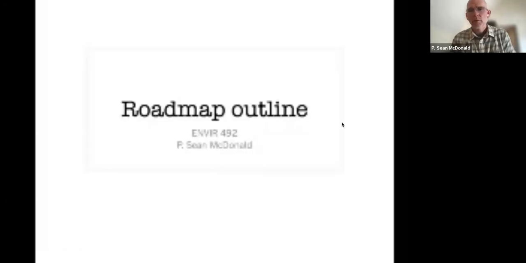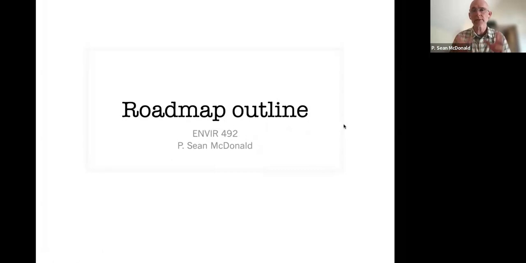Hey, everybody. Want to give you a little bit of guidance on the roadmap outline. I'm sure you've all seen the guidelines and a few examples that were posted on Canvas, but I realized that this is the first major assignment of trying to put ideas of your synthesis down in one place, and it could be a little daunting. So a little bit of extra guidance, I think, is warranted.